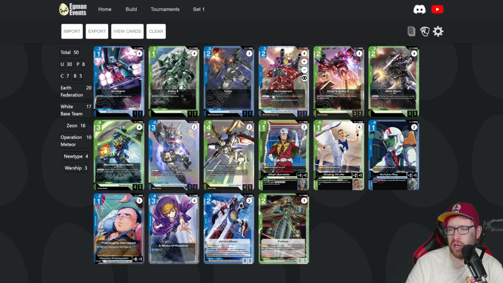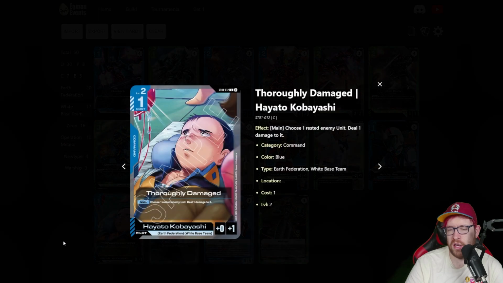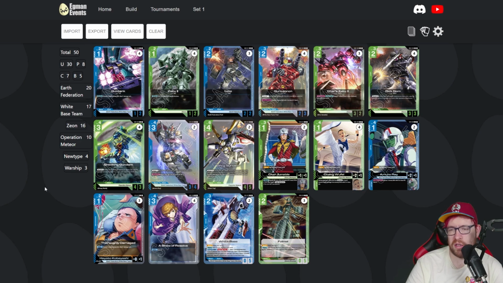But then also we have the Gun Cannon. Gun Cannon is one of my favorite cards right now. It just gets so much value in this game. And I usually like to play the cards that have higher health totals and that are just a little bit harder to remove. And so Gun Cannon being able to be a 2/4 if we're using the Hayato pilot for that one, and then be able to rest something, attack into it. We have Repair 1. All that means is it's really difficult to remove this body in a lot of situations.